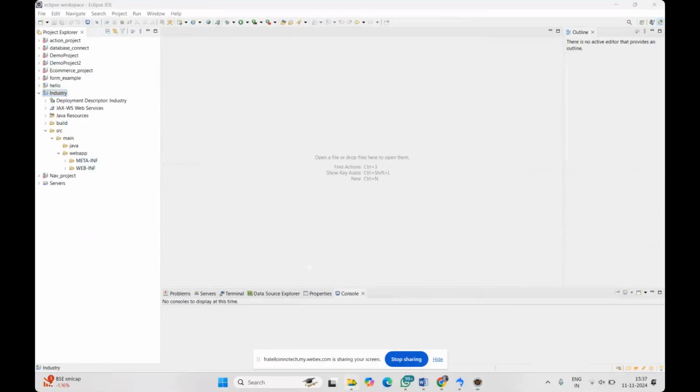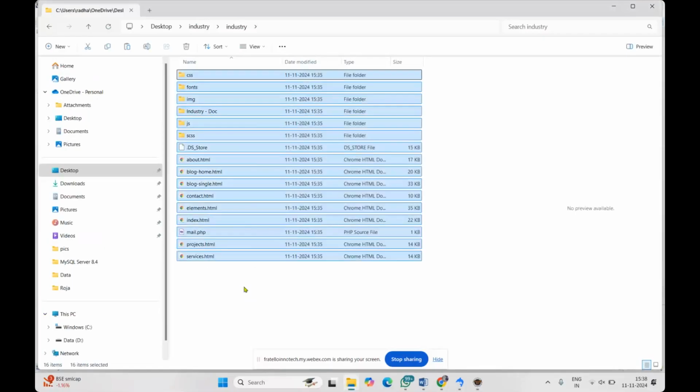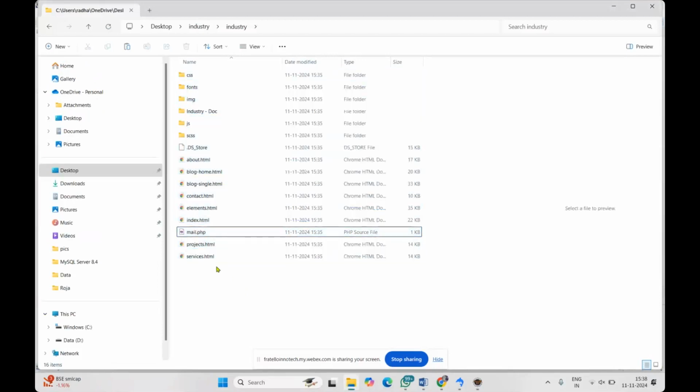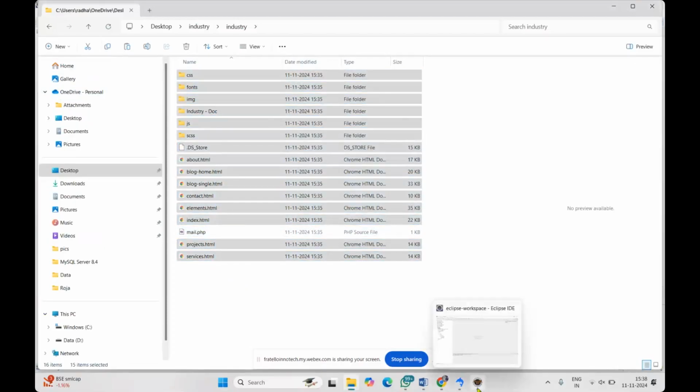When you download the industry template, in the industry folder we have all the CSS, fonts, images, JavaScript, and the HTML files like blog-home. Select every file with Control A, except mail.php.